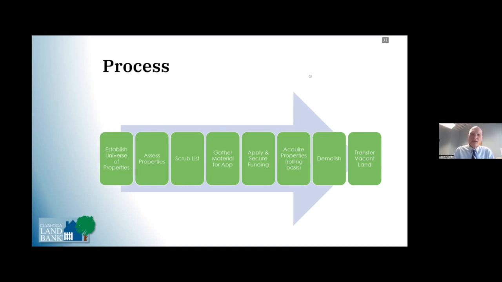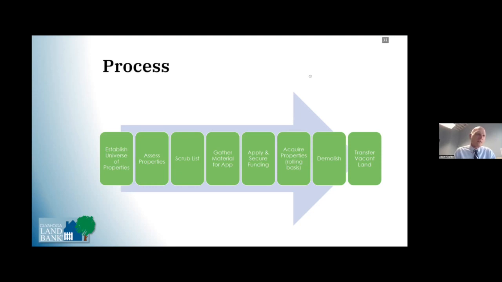Then we transfer the vacant land. We don't hold on to it unless it's for a special project of ours. So we'll either transfer it to the city's land bank, which is a more passive land bank, or we will transfer it to a neighbor or any other entity that is interested.